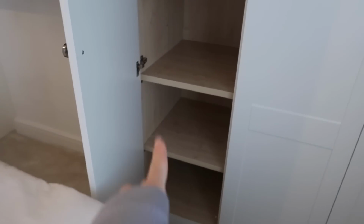Over to mine. So I've got 2 doors. This door here is my shelving. I wanted shelving for a different reason. I probably won't put my clothes on these, because guys, this is where it goes wrong for me. When I have clothes on shelves, they end up in a big lump, a messy, screwed together pile where the tops are intertwined with each other, wrapped around belts, and the jumper sleeves are tied to the top sleeves, and you can't find anything, and it all falls out in one big crumpled mess. So they're probably not the best for me.